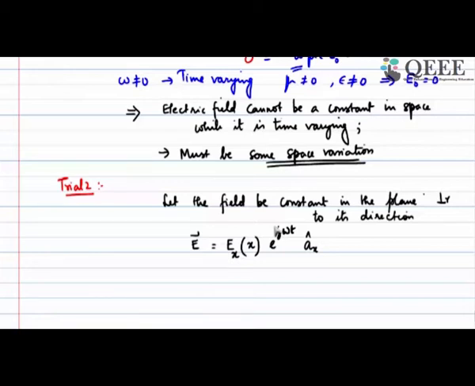As I said, I'm looking for the simplest solution. So I'm not saying that there is a y component or z component. I am saying the electric field has only one component and it is varying only in that direction. It is not changing in all other directions. That is again the simplest possible solution one can think of. So the question is, is this acceptable? Is this valid? To find an answer to that, let's find the magnetic field.